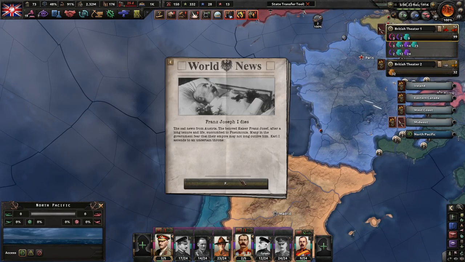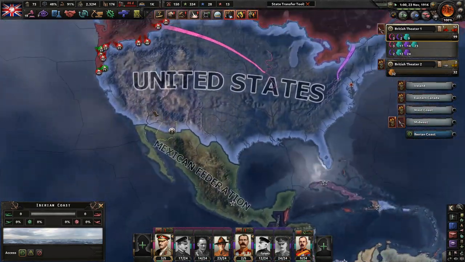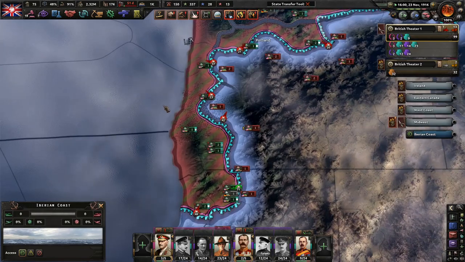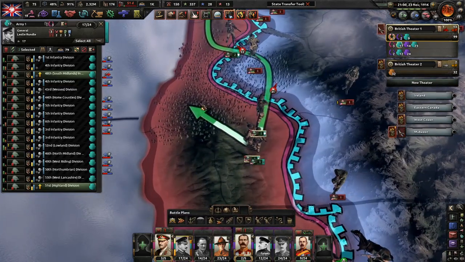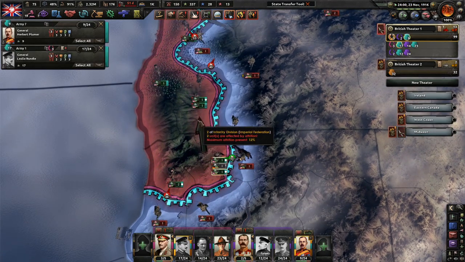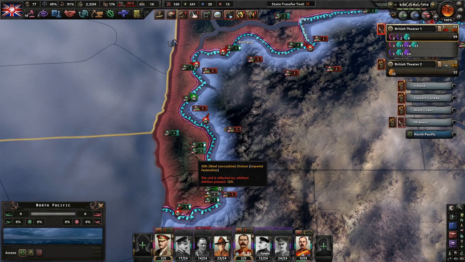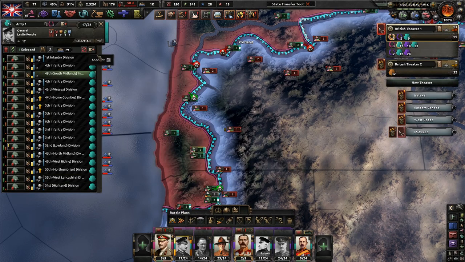Cool. Yep. Oh, and there goes Franz Joseph. Oh, Italy has broken through France. Nice stuff. Good. You don't worry about that. If anything, begin retreating this way since we don't have a port. Nice. Good defense. Good strategic defensive maneuvers.